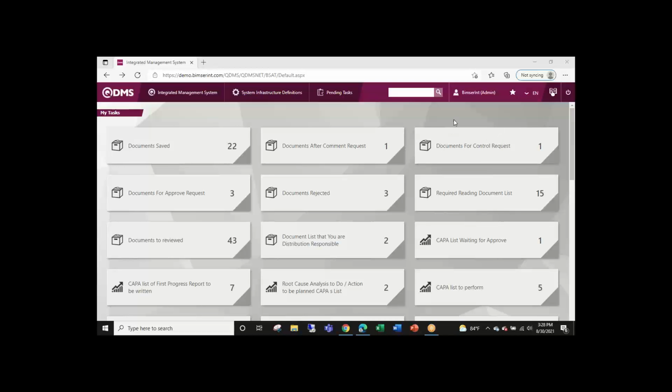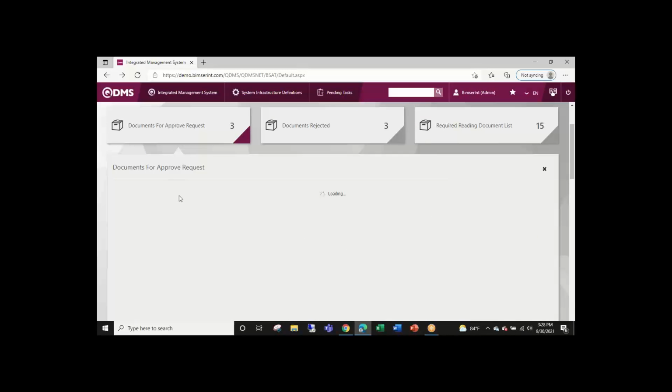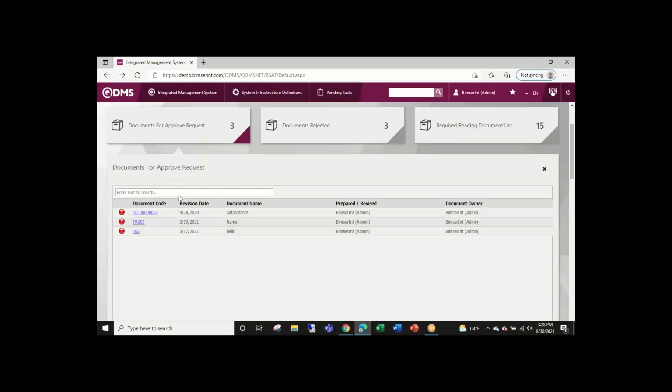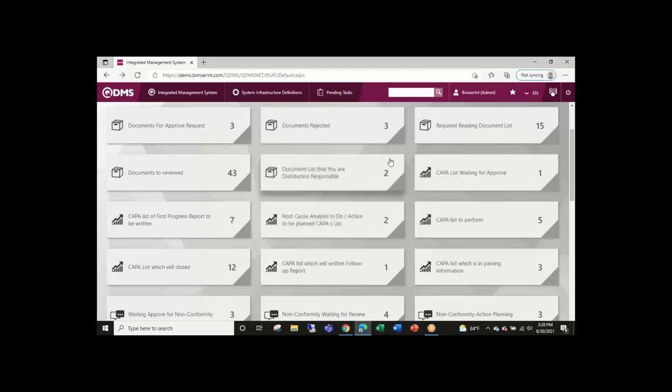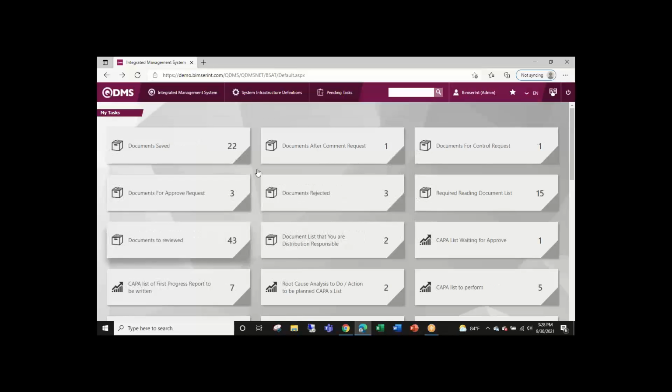So after logging into the system, you can also find things such as your pending tasks and requests for approval on your home page. And you can have a quick connection by opening the widgets from your home page. For example, we have our requests here. And you can also customize these widgets depending upon your need.